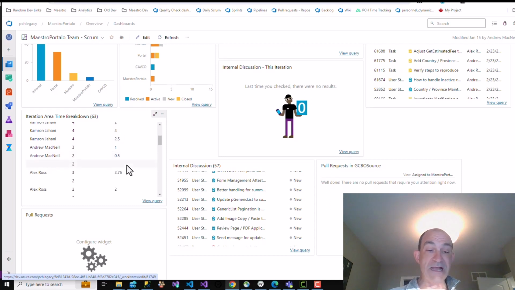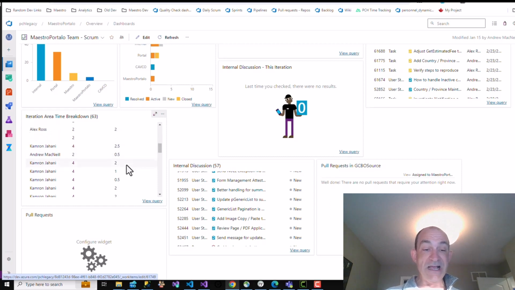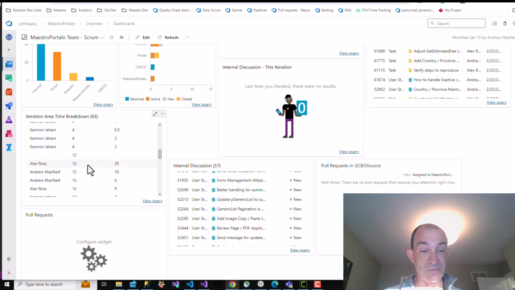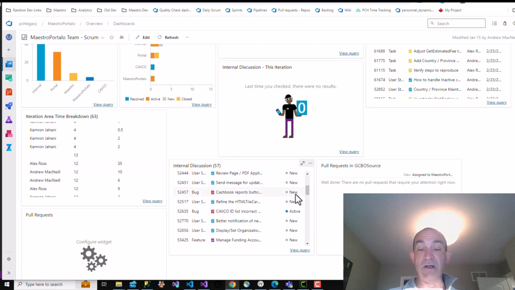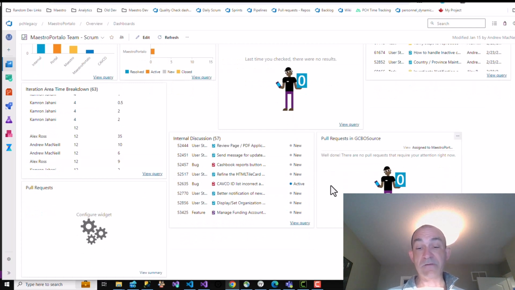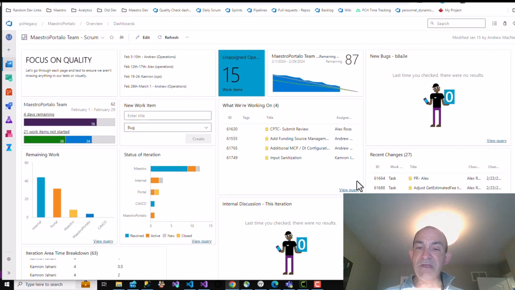That's great. So we can actually get a better gauge as to how much time we're spending on things, if things are taking longer or less, and we can then open them up and take a look at them and see what's going on. Finally, we also have entries down here for the pull requests that we can end up seeing. So this is our Scrum dashboard that we work with on a regular basis.